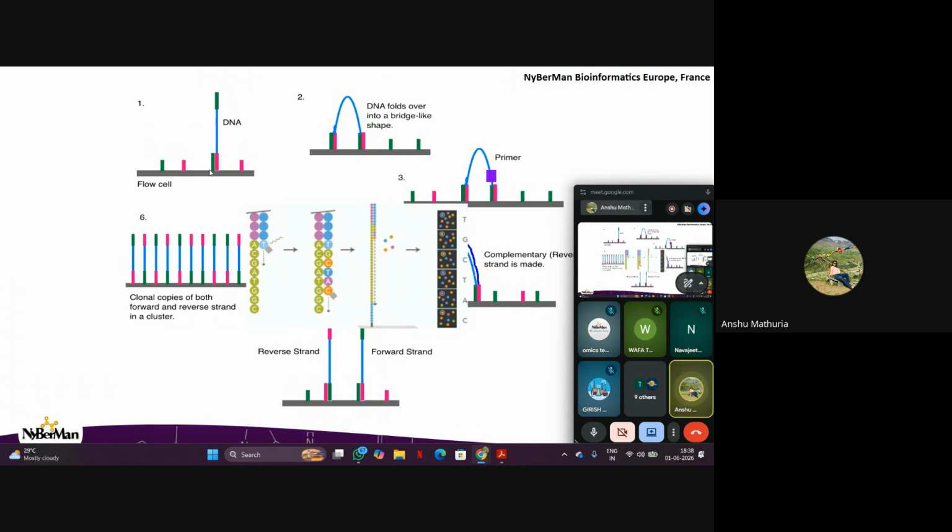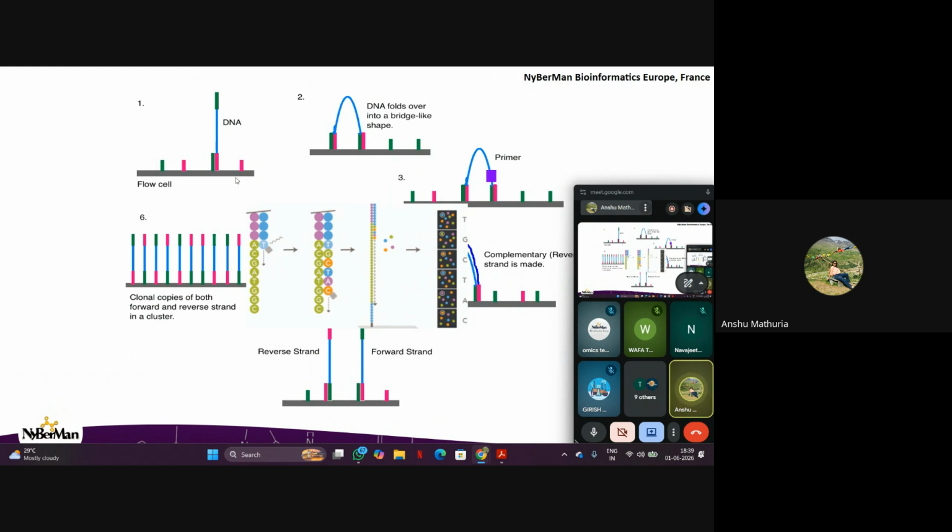In this flow cell, you will have small oligonucleotide sequences already attached to it. As I mentioned before, we are going to attach small adapters onto the sides of the DNA. So complementary to those adapters, we have attached small oligonucleotide sequences on the flow cell. We know the sequence of this, and we know the adapter sequences as well. You can see the pink and red are complementary to each other, so you will attach adapters in such a way that they go and attach.